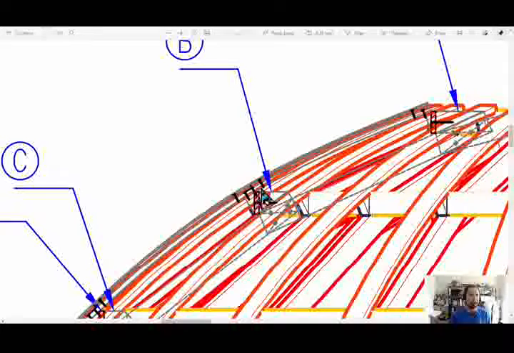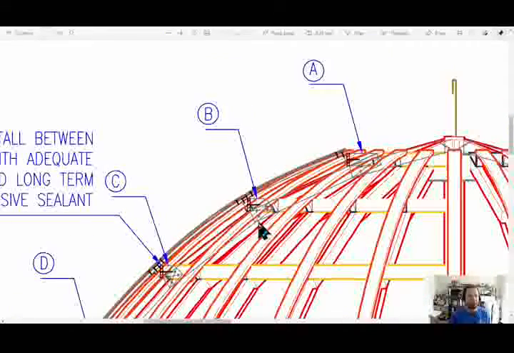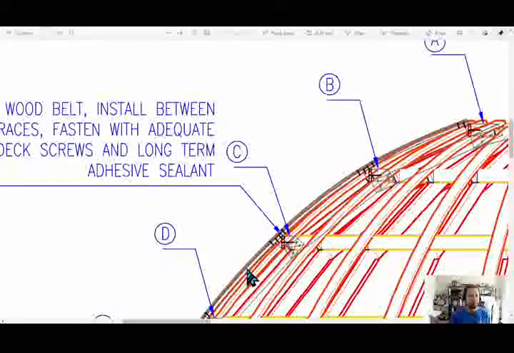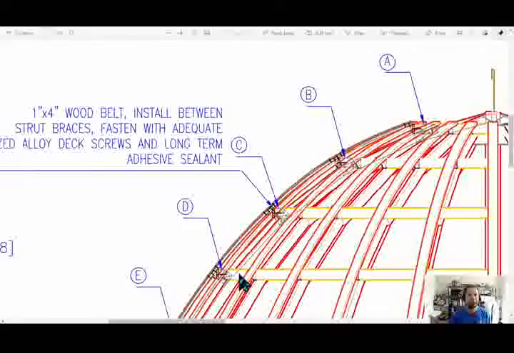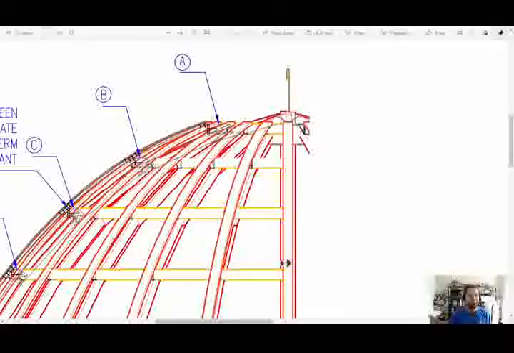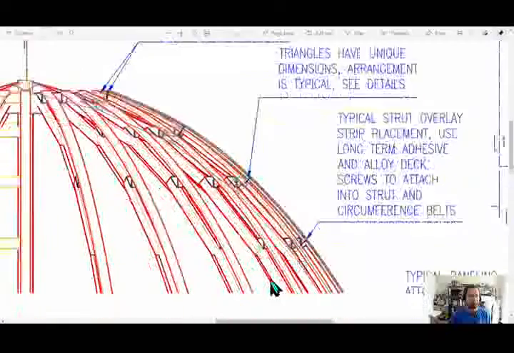So overlay held by these two, outside panels held by these two, and this is going to repeat over and over at each one of these triangle locations. And I will show another view of that, and I believe I do here on this side.